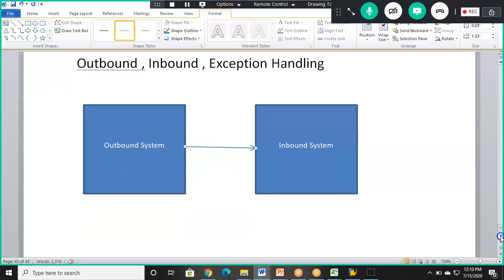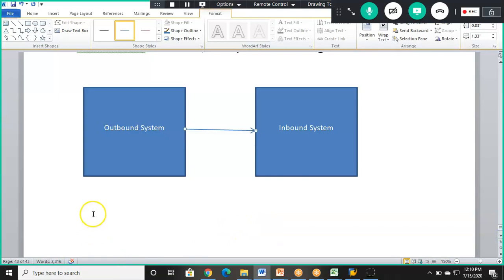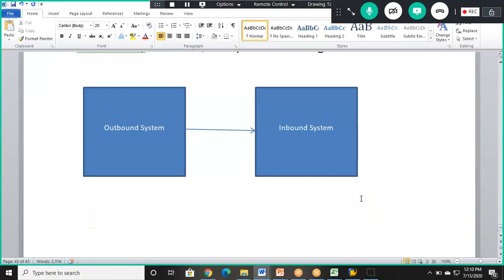Now, what exactly is ALE? ALE is the process. Let's take a simple example. Let's say the sending outbound system is some SAP system and the inbound system is some Java system, or the outbound system is some Java system and the inbound system is SAP. Either of these can be possible. The example we'll be discussing in the slides will be SAP to SAP, so we'll consider the outbound system also SAP and the inbound system also SAP.